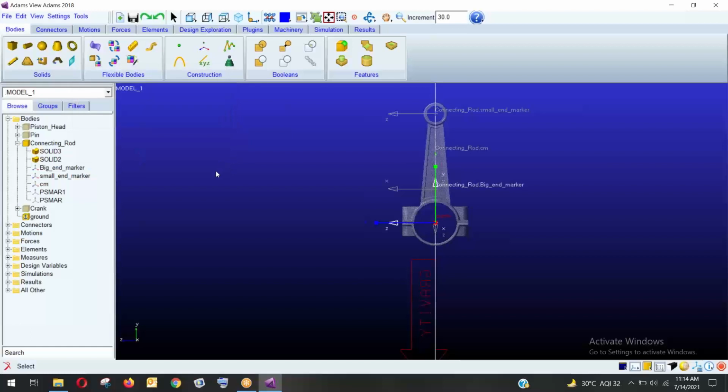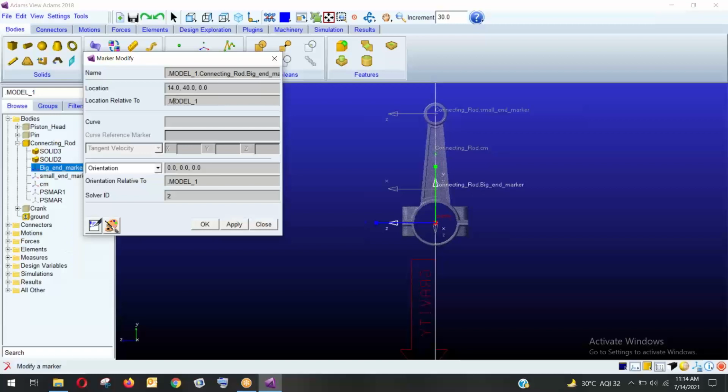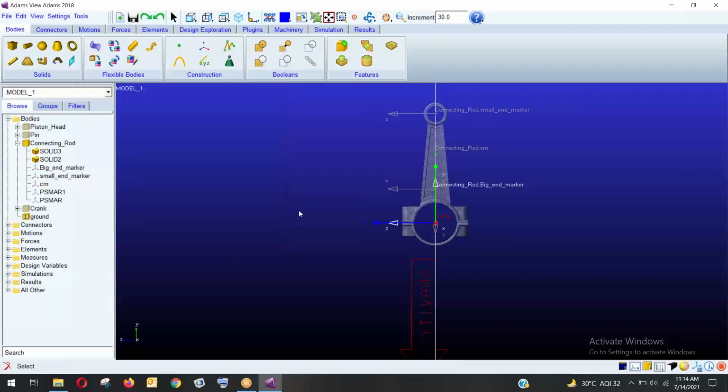Click on OK, and I'll see the locations. They should be in 0, because it should be in the middle. Okay, so marker has been created.